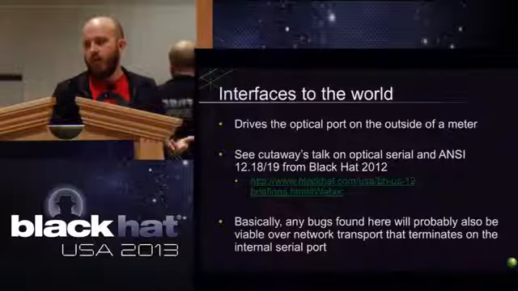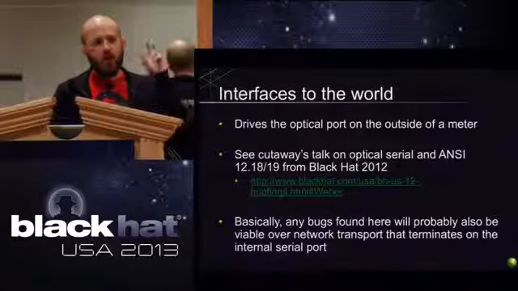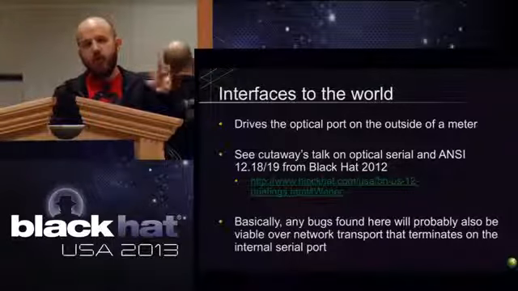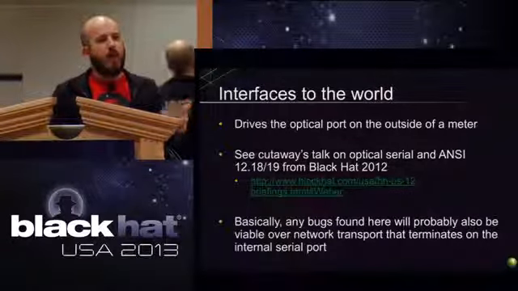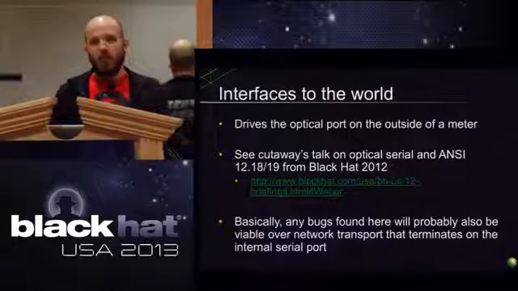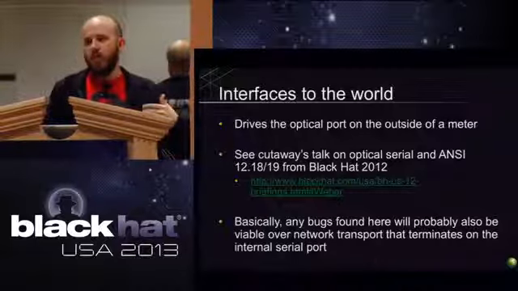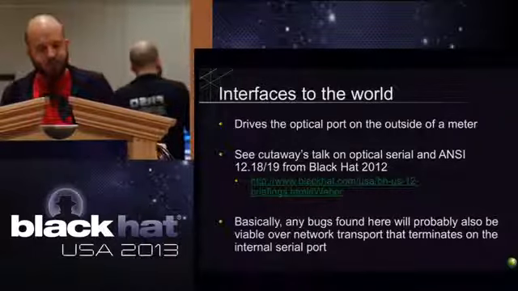So the thing with Cutaway's talk, it's really cool stuff, but we're talking about plugging onto a meter on the outside. If you find a bug that allows you to do that, and you have a way to get on the network, which depending on the architecture there may be dozens of ways to do, and you can send packets to this thing, then you'd be able to trigger similar types of bugs.